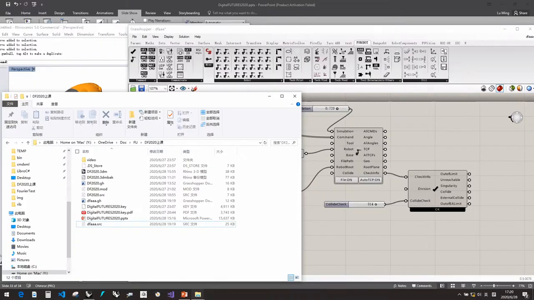I see a question. Do the curves we draw need to be a single connected curve for the robot to generate the code, or can they be separated? It's better not to separate the curves.